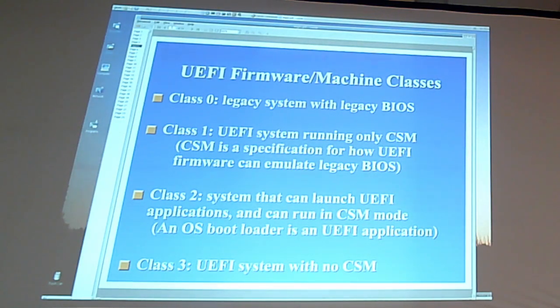And then the third class is a pure UEFI system that just runs UEFI. And if I get this stuff wrong, please speak up and correct me, because I feel like my head is this far above the water on this stuff.